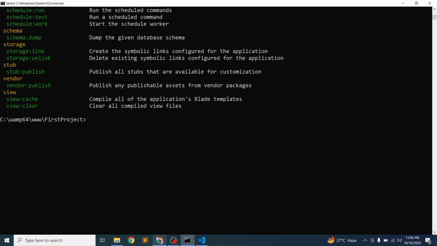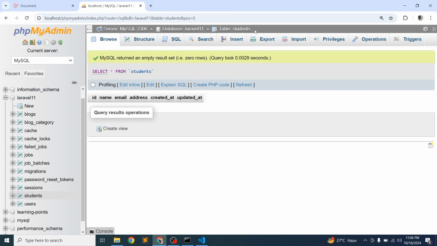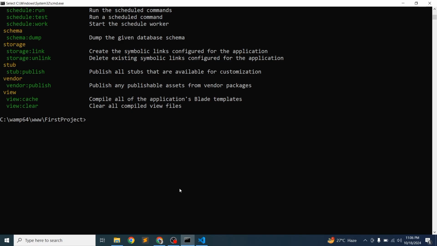We have a table, the students table. We will generate a Seeder for the students table, and with that Seeder we will insert some data. Now go into the terminal, the command prompt, and let's create our own Seeder: php artisan make:seeder, and the Seeder name is StudentTableSeeder. Just press enter.